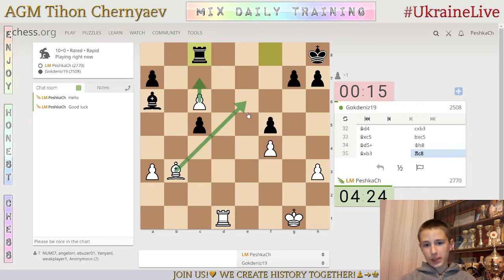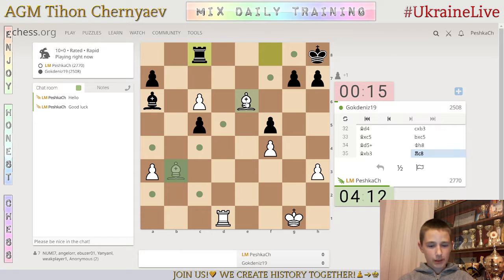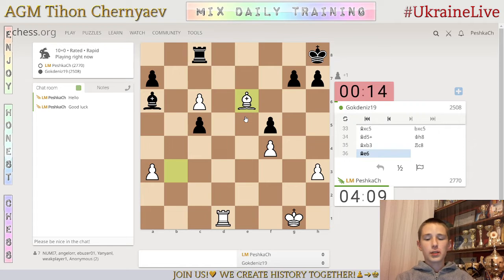I can go bishop e6, maybe it's better. Because if I go c7 straight, he can just play like g6, and rook d8, king g7. Nothing that bad. So bishop e6. Yeah, now I guess I'm winning. Whoa, that was up and down.